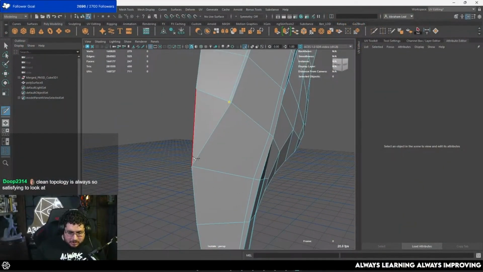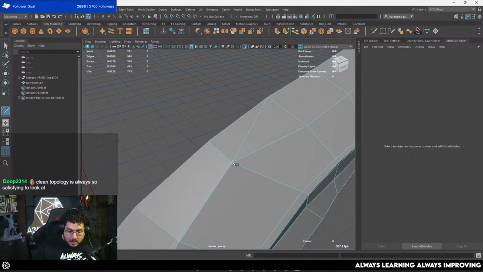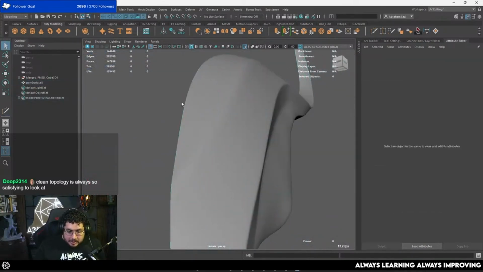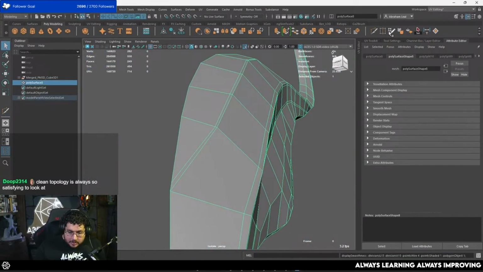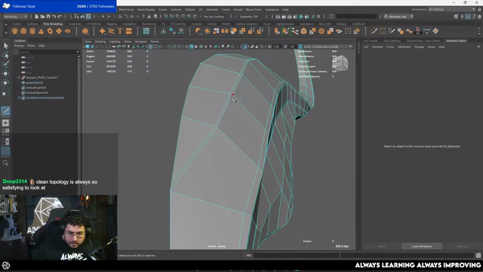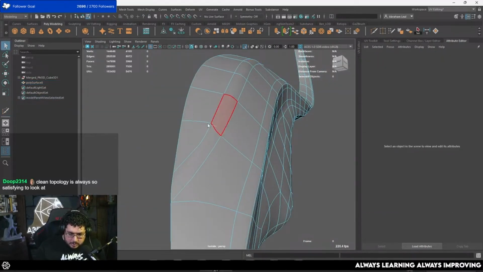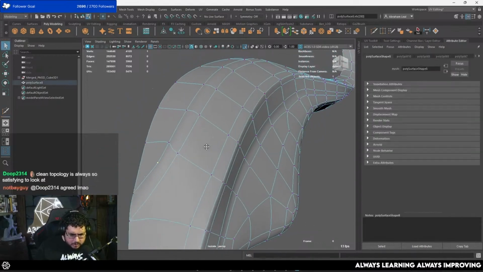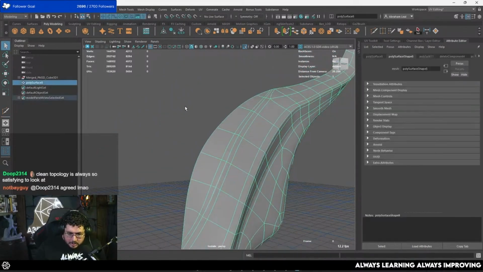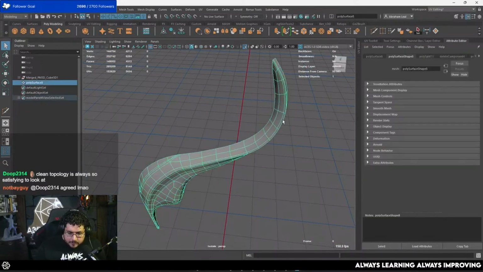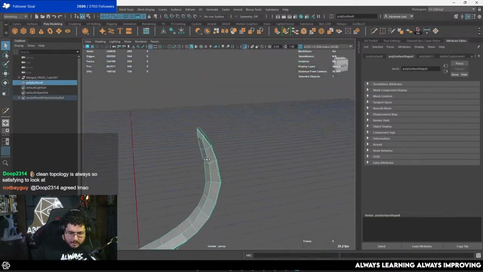So here with my cut tool, I'm just gonna cut right there, and as you can see now, the triangle is contained within this very nice edge loop, right? And if I need to make that edge loop a little bit harder, it's very easy because I can just insert another edge loop right there on this line right here. Edge line right there, and that becomes way, way sharper. Can you see that? So again, triangles are your friends, guys.